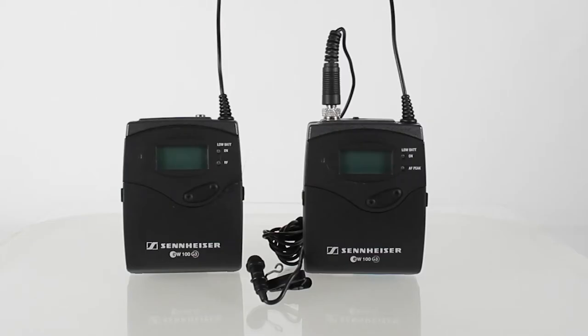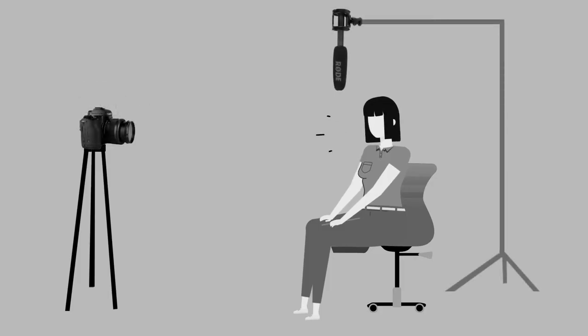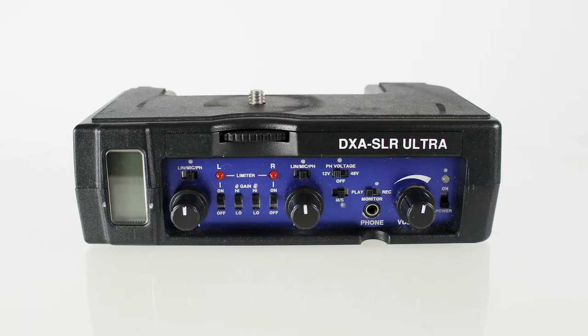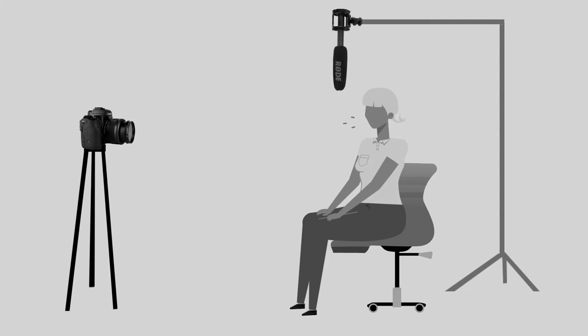Wireless lavaliers have two parts: a transmitter and a receiver. You set them both to the same channel, plug the receiver into your camera, and wire your subject up with the transmitter. Pin the mic on their lapel and you're all set. You could also use something like a shotgun mic on a boom pole, which hangs directly over your subject's head — that would also put your microphone close to your subject's mouth. Most shotgun mics have an XLR connection, and you'd need something like a Beach Tech adapter if you're shooting on a DSLR. I'll often use a shotgun mic mounted on a boom if I'm at a location interviewing several people throughout the day — it's easier not having to wire up subjects each time. They can just come in, sit down under the microphone, and they're good to go.